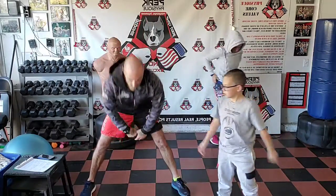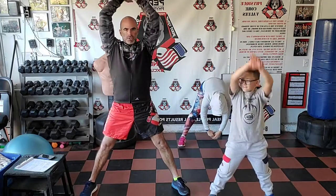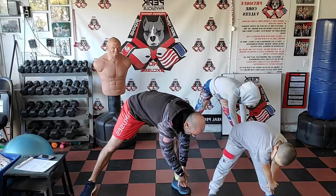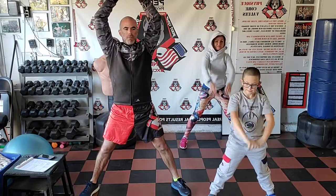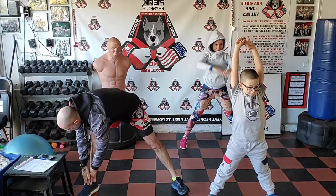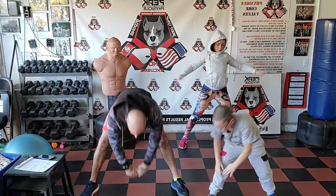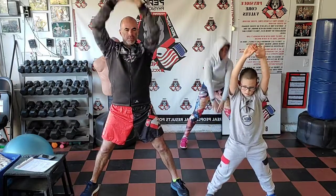Wide stance. Wide stance with the feet. Breathe out, arms straight overhead. Go to the right side, stretch. We're gonna hold down there just for a second. Come up, fling the chest open. Back to the middle, bring it up, arms straight up. Hold it up there, open up that upper back. Over to the left, hold for a couple seconds. Come up, fling it out. Back to the middle, hold it down there, stretch it. Up, open it up, to the right.